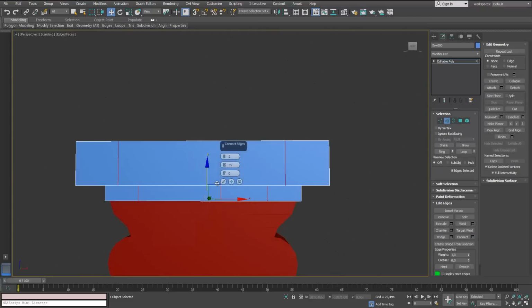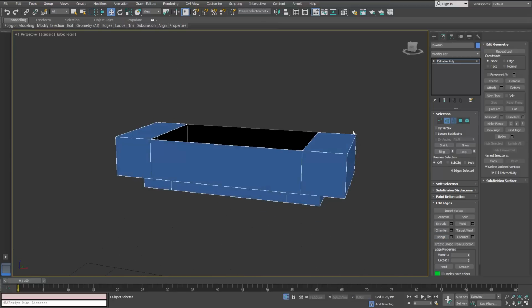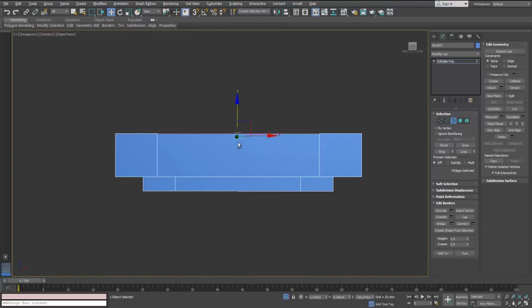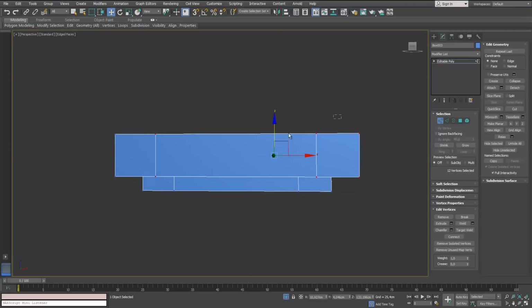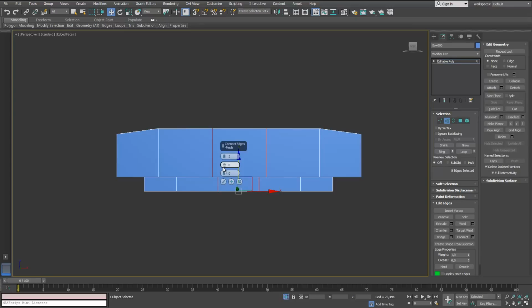And we want to make sure that we're doing this right, because this piece also is going to be symmetrical as the other pieces. So as you can see, we're going to use the bridge in order to close some areas that we are done with, and this area in the center, obviously we need to work on it a little bit more.